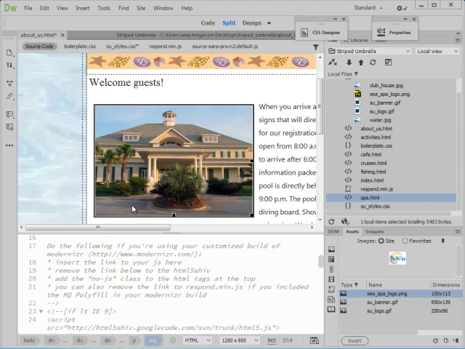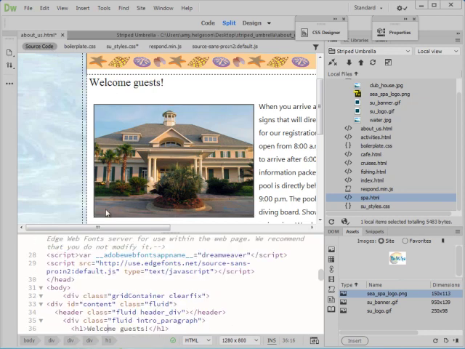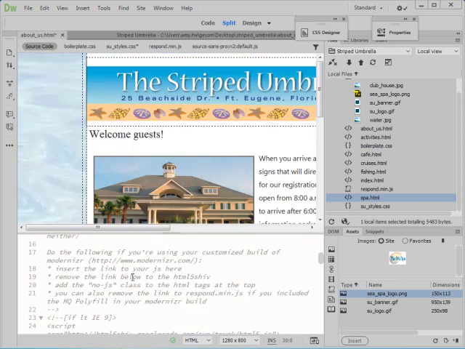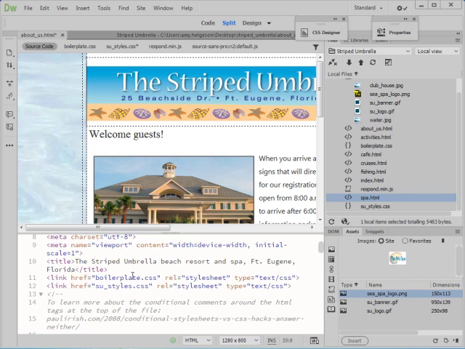And so I want to be in the source code of my page here, and I want to be close to the title tag. Does it say before or after? I want to follow the directions exactly. Insert the code directly above the title tag.